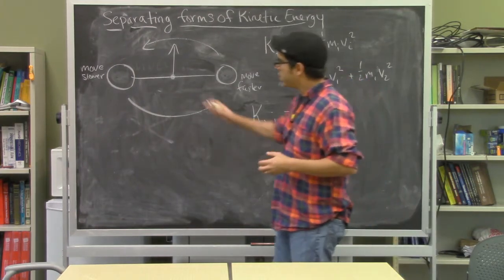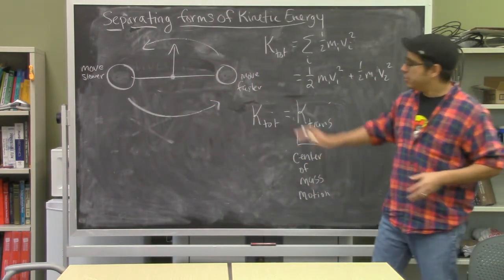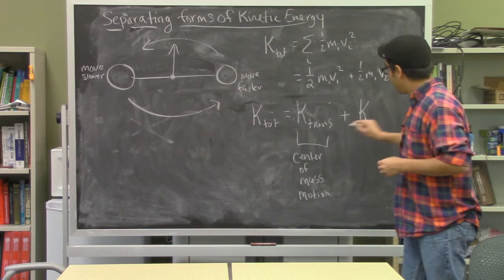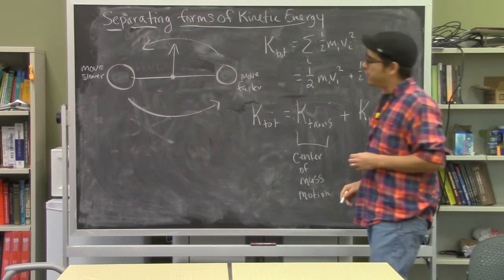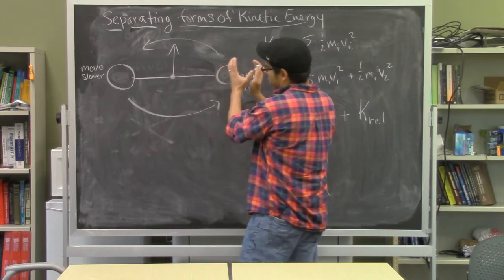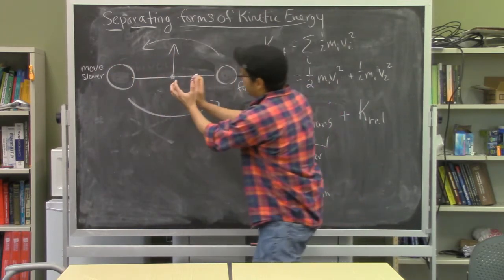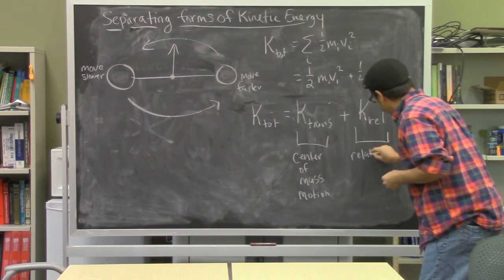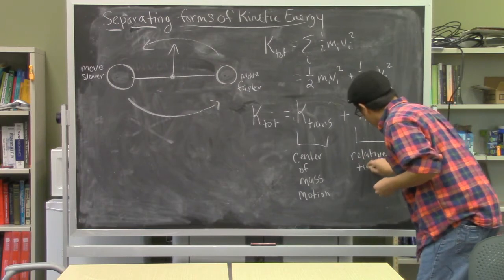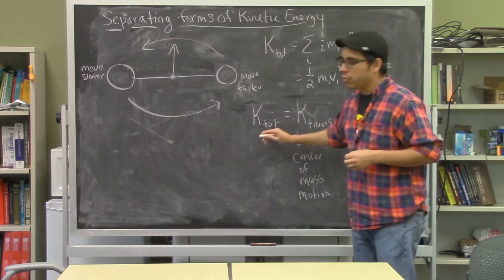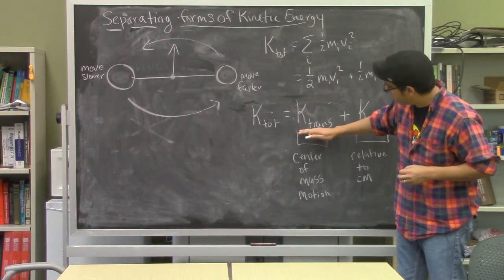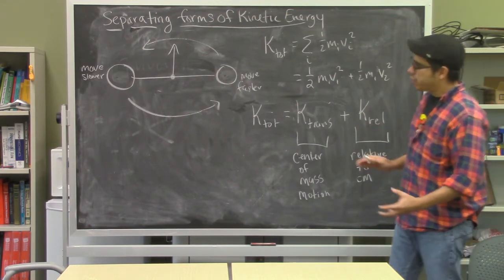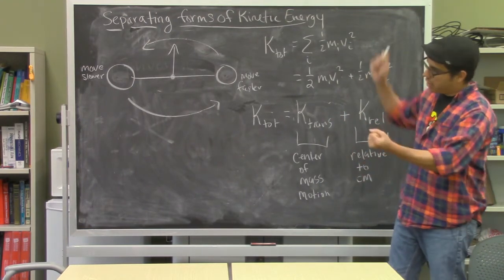So if you're following the center of mass in its motion, this translational kinetic energy is precisely what that center of mass has. And separating that out into that piece and a piece that is relative to the center of mass, which keeps track of how fast each of these objects is moving relative to the bulk motion of the baton itself. So this is relative to the center of mass. And it turns out that the total kinetic energy can be easily separated into this translational part, which tracks the center of mass, and a relative part, which tracks the motion around the center of mass, whether it's rotation or vibration.